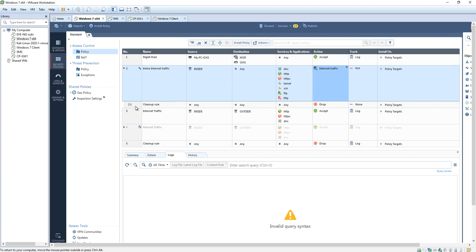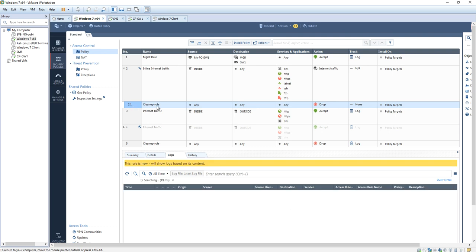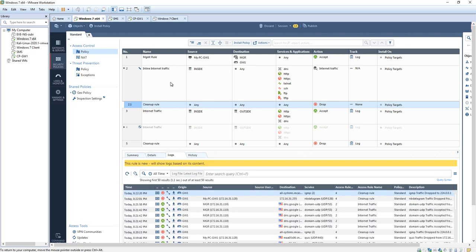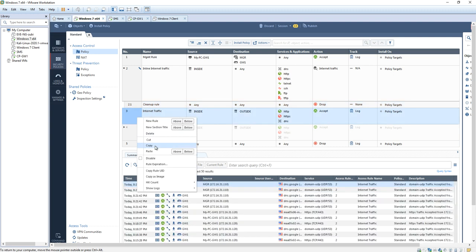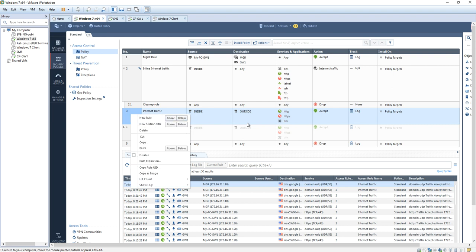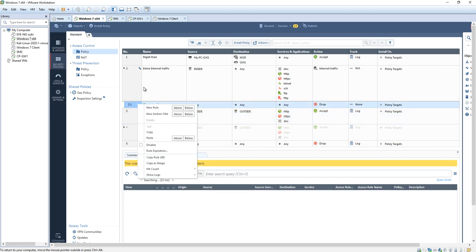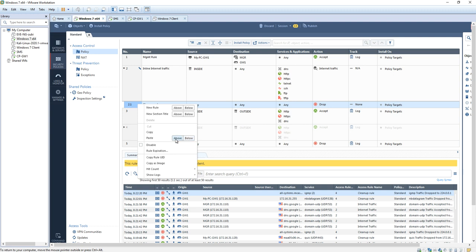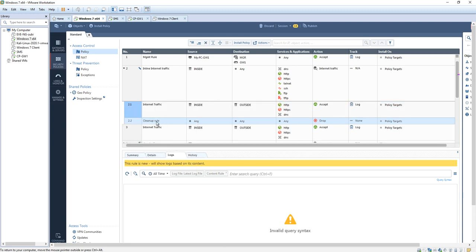You can see I automatically have this 2.1 which says cleanup rule any. So I have this rule for cleanup on this second one, but I don't have any permit. So what I'll do is I'll copy this and I'll keep this here so that you can see that this rule will not allow the traffic. The actual rule, what traffic will be allowed, is by the rule inside this second column. So I'll go and paste above the cleanup rule.